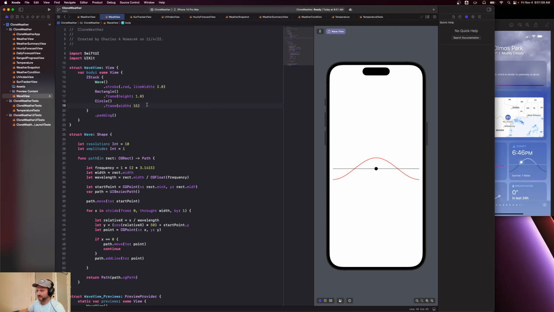Yeah, it's good enough for now. But we want to position it along this curve. I think maybe we can ask the wave for the point along its path. Like, what is the position along your path? That way we can keep these two views in sync.